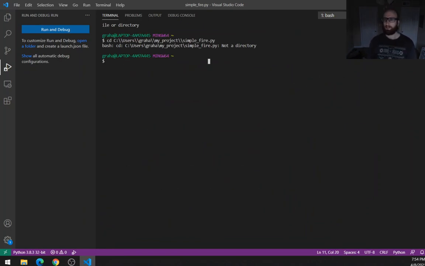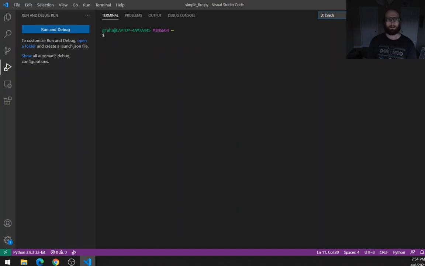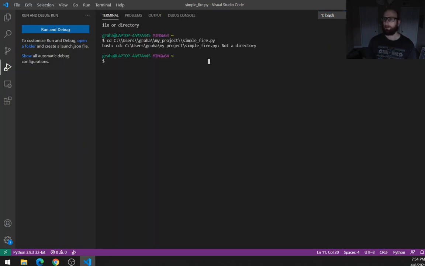It doesn't seem like it's a bash shell. Is that really what a bash shell is? Let's try a Git Bash shell. Or let's try a PowerShell. Yeah, okay, that'll work.